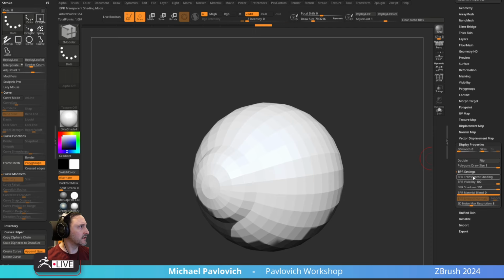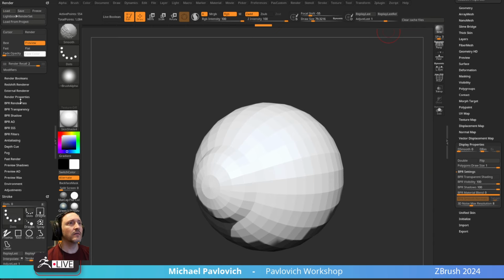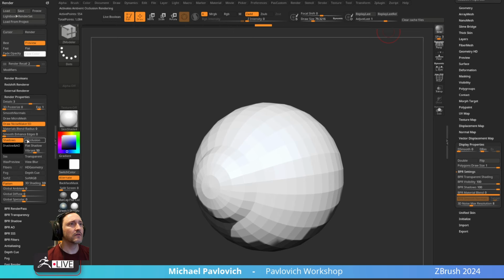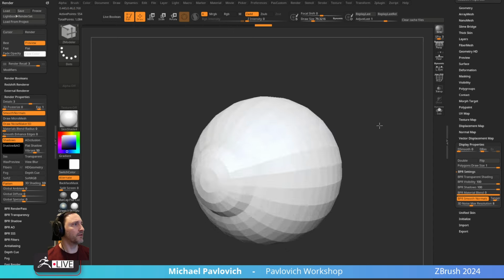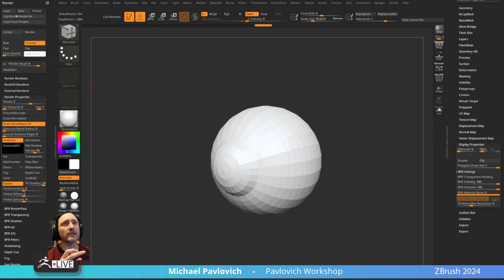Where is it at? I thought it was in here. Transparent. Smooth normals is grayed out. I think maybe it's under the render settings here. Render properties. Smooth normals, turn that on. Okay, so if you turn on smooth normals in your render settings, that'll unlock this, and then you have some extra. But when you BPR render, it's still fairly faceted because it is a low res object, but it'll smooth your normals on render. So if you're into that, use it, I suppose.